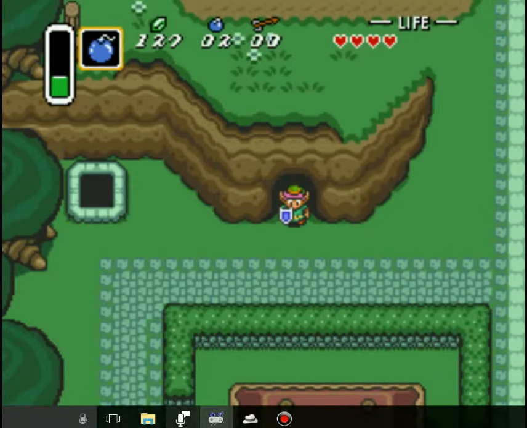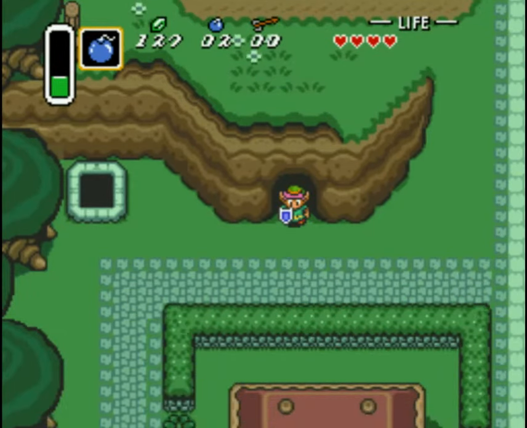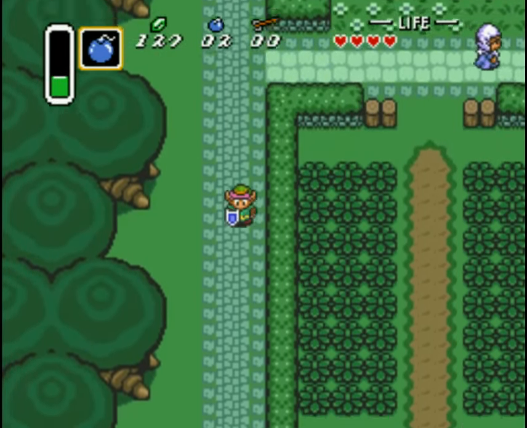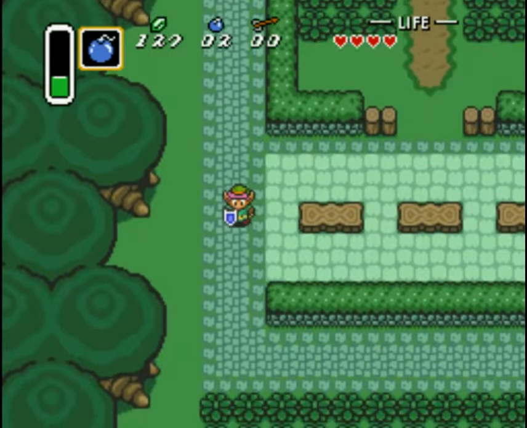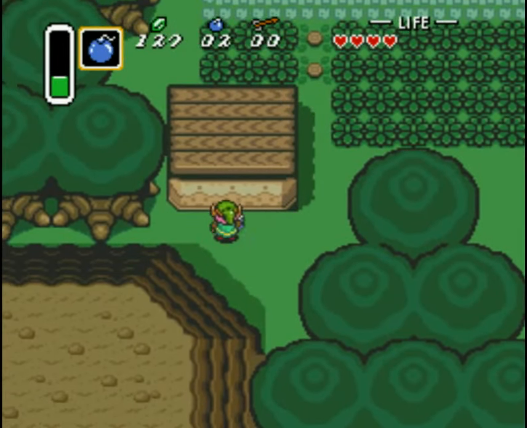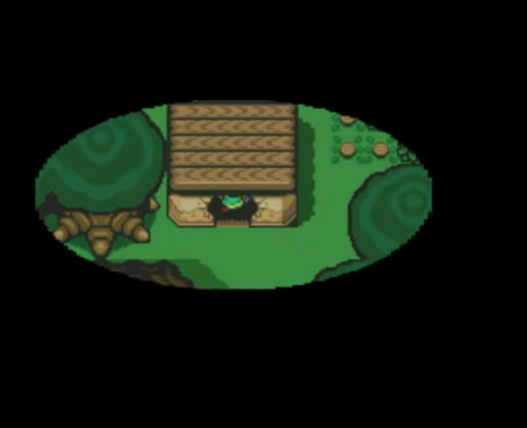I got my recording going. I just want to make sure my voice app is recording fine too. Yeah, everything looks good, so we're ready to rock and roll. So we want to get more bombs, right? So we want to go over here. I think now bombs will also drop from the shrubbery as well. But there's always guaranteed bombs in this little shack here.